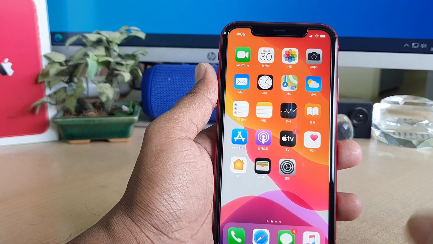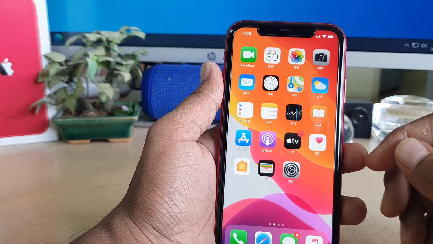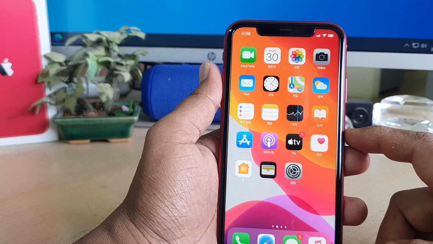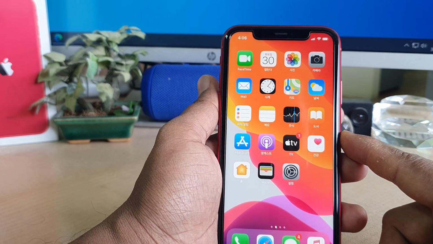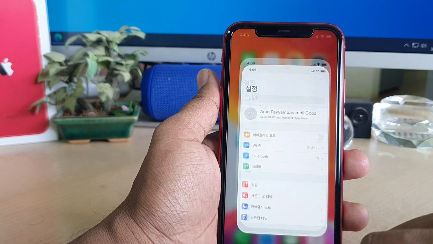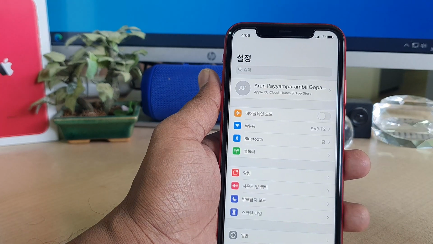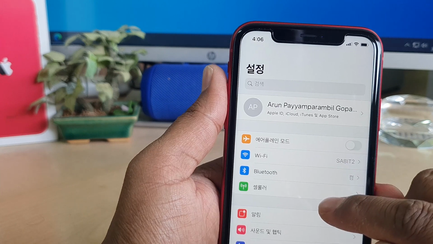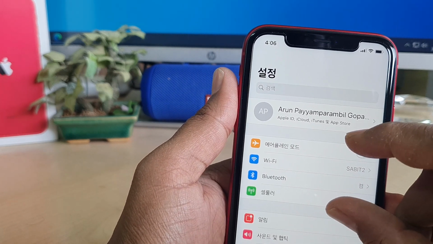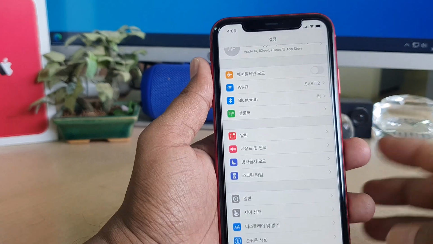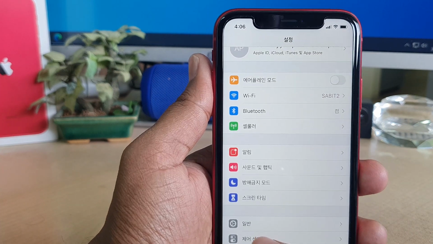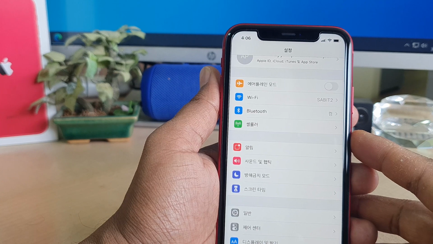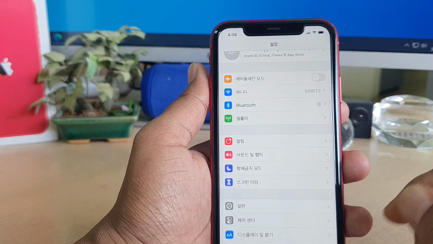In this case, you need to find the icon on your phone which is the Settings icon. I hope you obviously know which is the Settings icon. You can simply click on it and you will see a new screen appear. Here you can see there is a 1, this is 2 and 3. You can see another is a gear icon, which, even though it's in Korean, will help you understand it's the General setting.